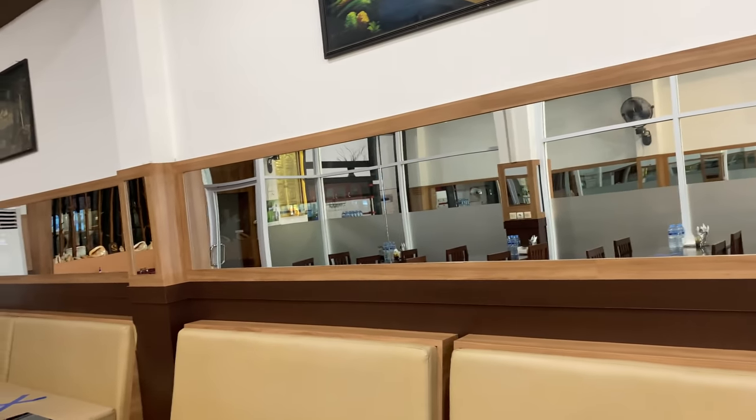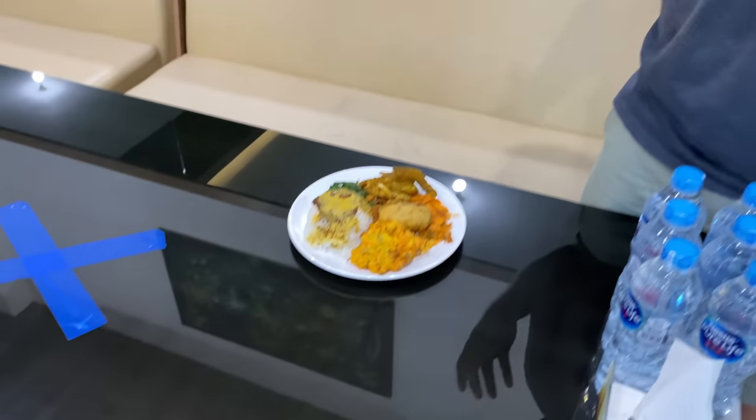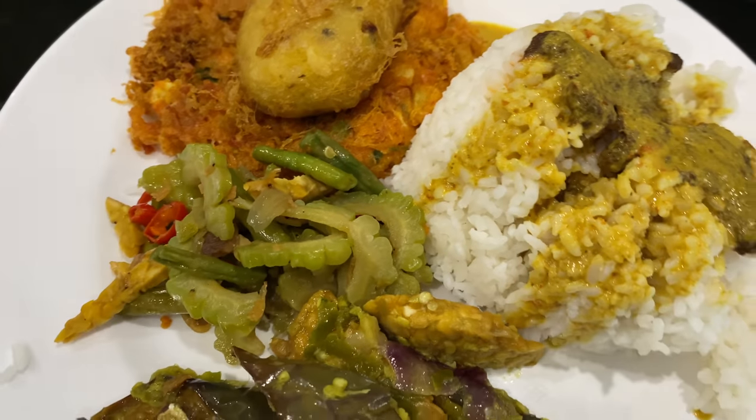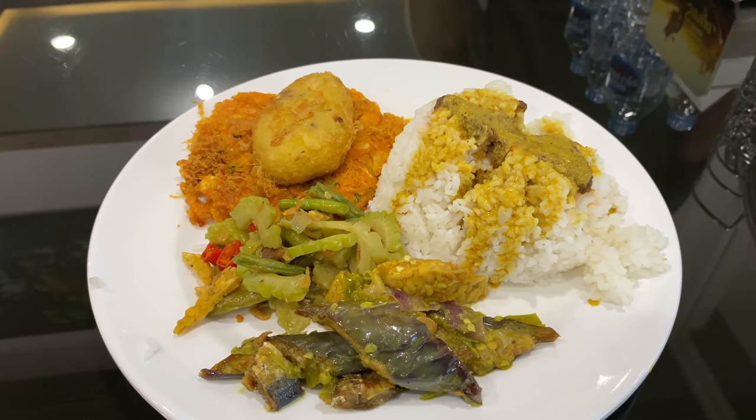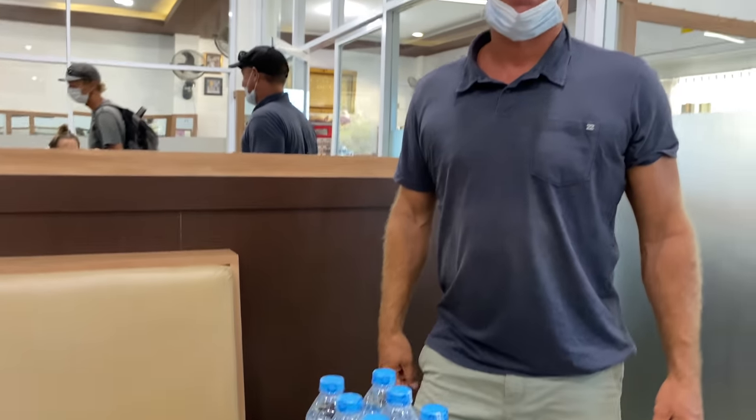It's really clean and there's aircon in here. We really like it, guys. If you come to immigration, make sure you eat here. So tasty and so clean. So delicious. So yummy. And you know what, guys? It's so cheap. Can't even probably buy a cheeseburger for the price of this. All right, remind me to tell them how much that was.